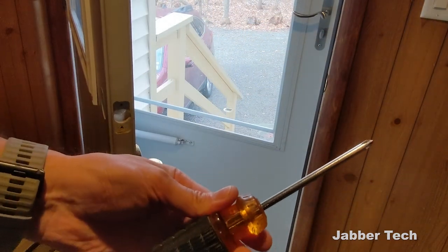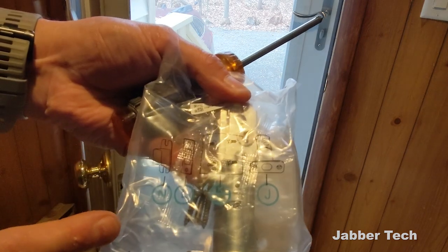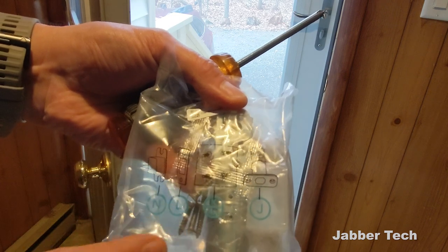Before we get started, this is the only tool you guys are going to need. It's a Phillips screwdriver, very easy. Now, I just want to point out as well, Lockly does a really nice job of keeping everything organized, and it's a very easy installation.